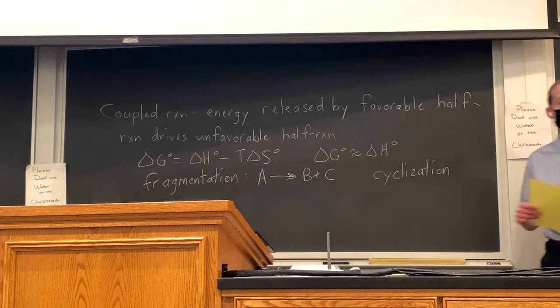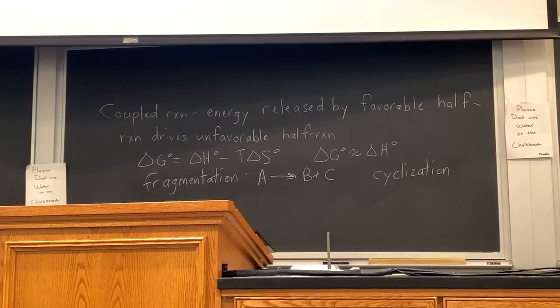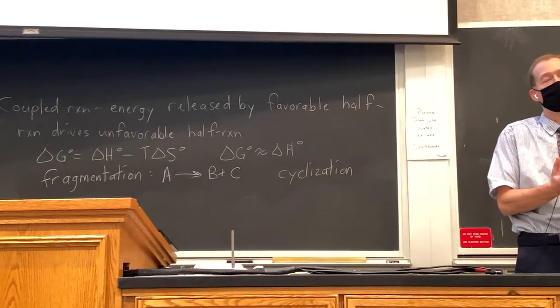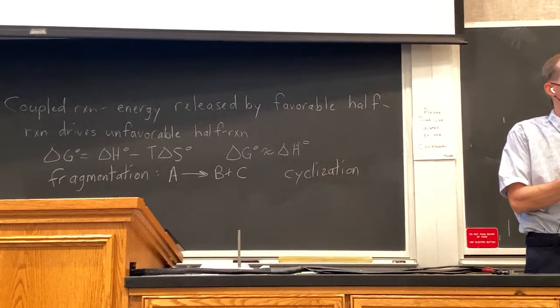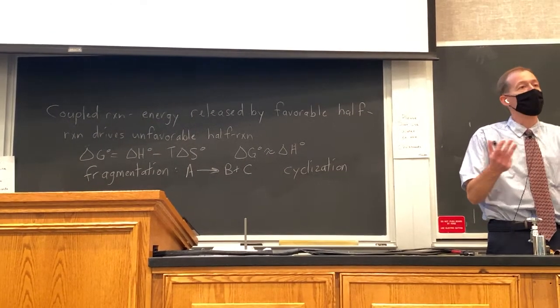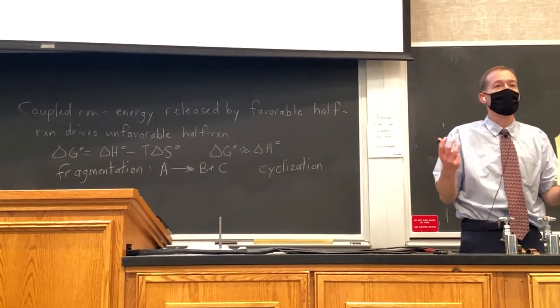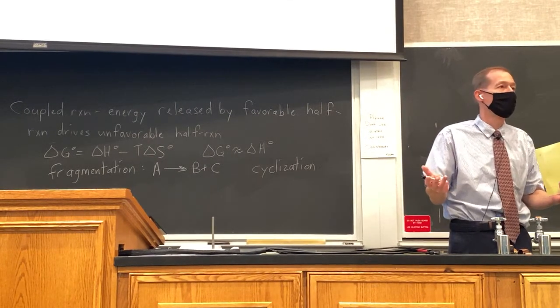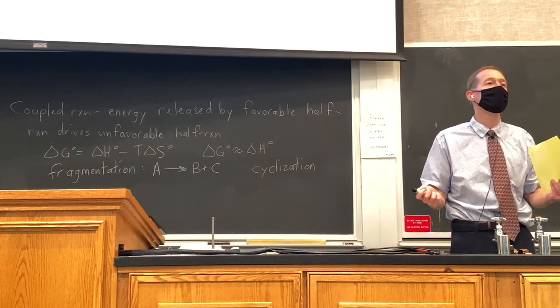The second type of reaction where entropy is going to be significant is a cyclization reaction. Okay? So in a cyclization, we take an acyclic molecule, usually with two functional groups, one on each end, and those functional groups react, and we end up generating a ring from an acyclic starting material. So would a cyclization be entropically favored or disfavored? Disfavored. Why?